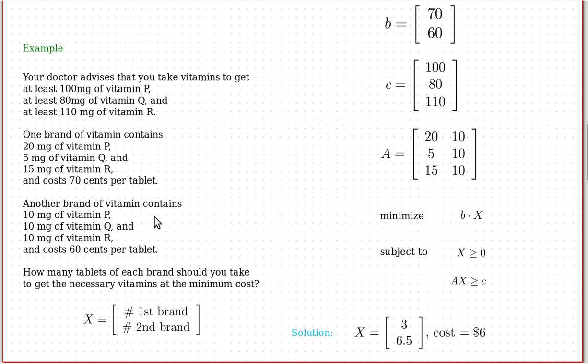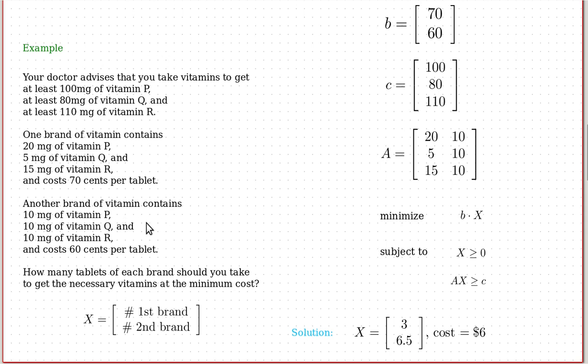Your problem is how many pills of each brand you should take in order to get your necessary vitamin requirements as specified by your doctor, but at a minimum cost. Right? You want to pay as little as possible for the vitamins that you're taking. Now, in this case, you can cut up pills, so it is perfectly reasonable if we get a fractional answer here. We can just take a fraction of a pill, right? In fact, they actually sell pill cutters you can use to cut pills up into pieces. So that's definitely a thing.